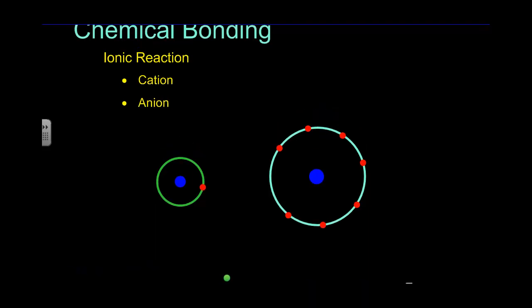Now, for the alkali metals to be perfect, they really need to give up this 1 electron. And for the halogen to be perfect, they need to gain 1. And so what happens is, this alkali metal gives up that electron. It wanders over and attaches itself here. Now, in that process, as that electron leaves, this atom becomes positive. Because it has an electron leaving, which electrons are negative. The proton, the nucleus of the atom is positive. And so by removing one negative charge, we have one more proton than we do electron. Therefore, it makes it slightly positive.